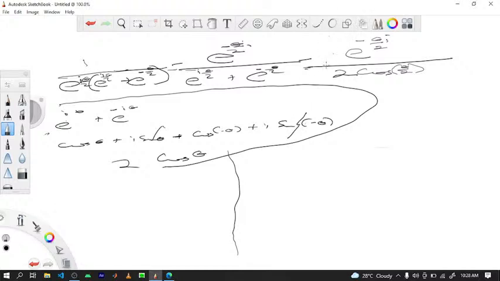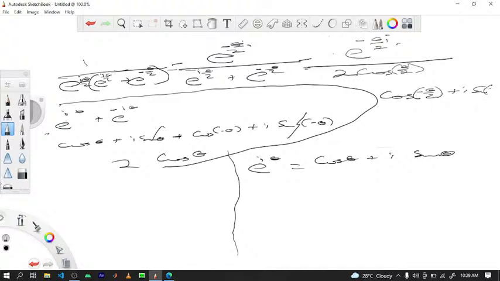Remember that if you have e to the power, we have this side to be e to the power what? Minus theta over 2i. And don't forget that if you are having e to the power i theta is equal to what? Cos theta plus i sine theta. So this numerator becomes cos open bracket minus theta over 2 plus i sine.